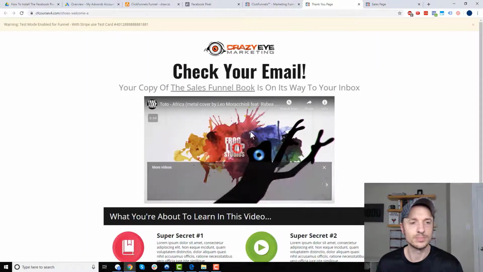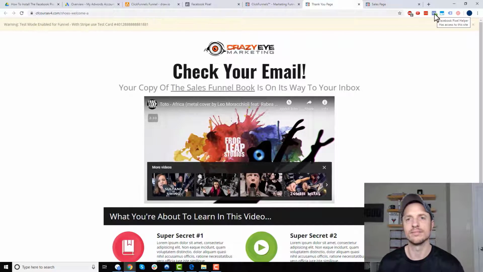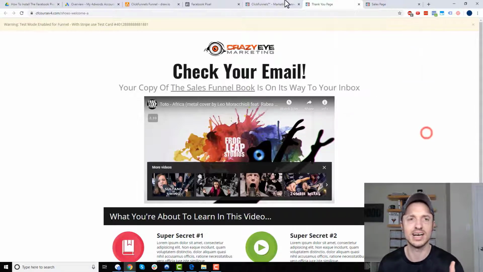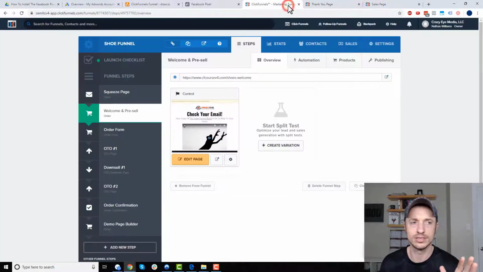And if you have the Facebook Pixel Helper tool installed, which I recommend you go get, I'll have a link to it down below as well. It's a little plugin for Chrome, and it might be for other browsers too, but at least it works on Chrome, and it's free. But it tells you what events fired on your pages. So we had the page view event, which happens automatically on any page that your pixel's installed on, so that's to be expected. And then we had the lead event be triggered as well. So good, we wanted the lead event to fire, so that's a good sign. So it looks like things are working so far.